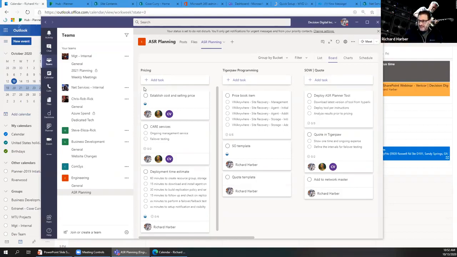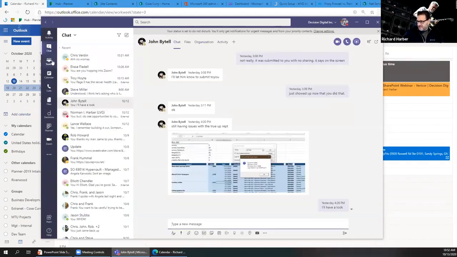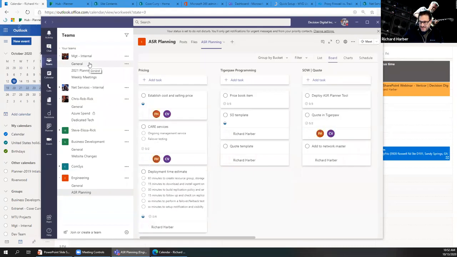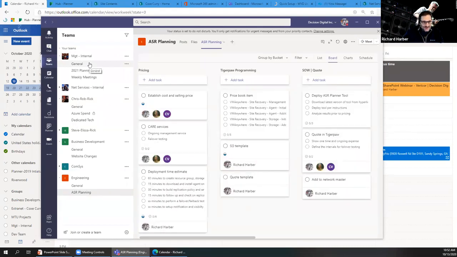So how many of you are working inside of your chat windows and know that every time somebody sends you a message, it puts a little bubble over chat that tells you how many messages are waiting for you? Raise your hand. Good. That happens for me too. Isn't that awesome? Now, how many times have some of you set up a team and messages are coming in to the team, but you don't have any visibility of it? You know, Erin has been sending me messages in Teams, and then she sends a chat message that says, are you seeing my messages that are popping up in Teams? Oh my gosh, I haven't been seeing them. Why haven't I been seeing them?